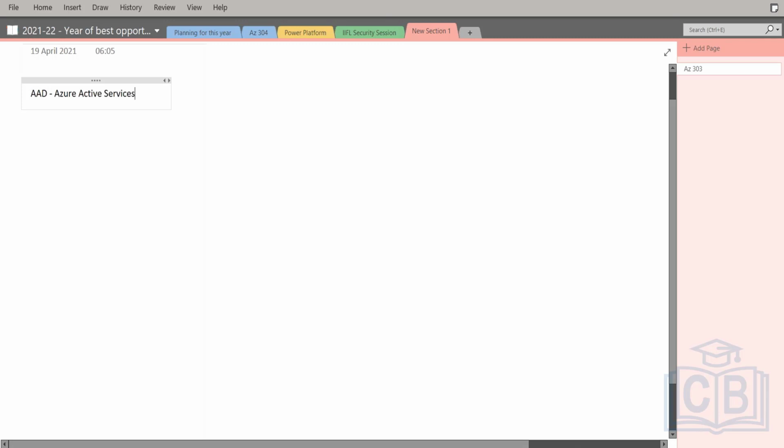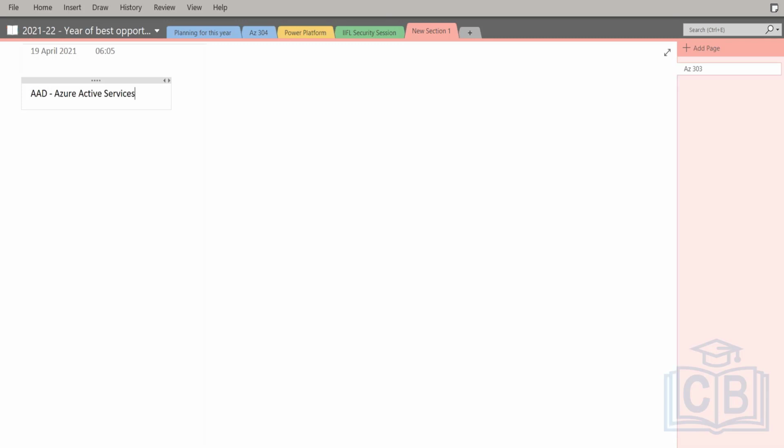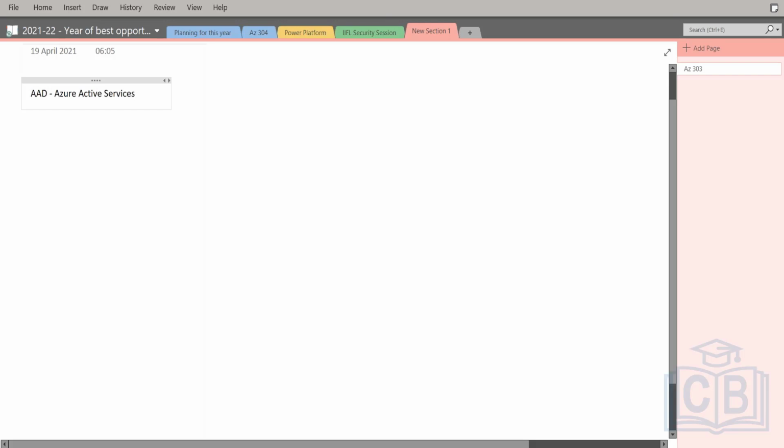For accessing this, you need not have an Azure subscription. You can directly access these services, even if you have your Office 365 account or Microsoft Intune, or if you're using any such resources. Even in that context you can make use of Azure Active Directory, because it forms a foundation for storing or creating any kind of identities that you have.